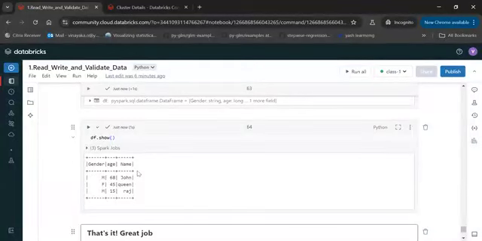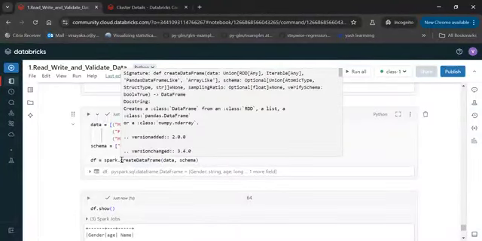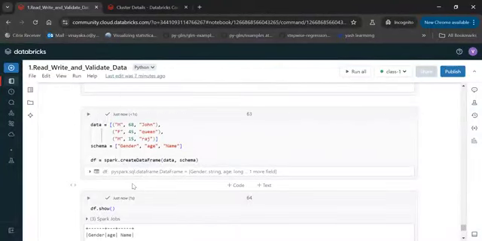Like that, you can create your own data frame. If you want to create any synthetic data while working, you can create it using createDataFrame. In Python, you used pandas, like pd dot DataFrame, where you provide data and column names. Okay, is this clear?